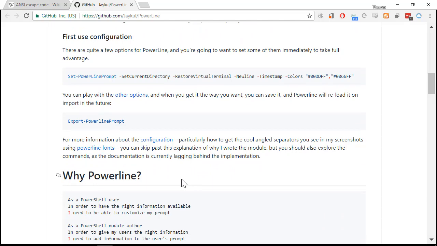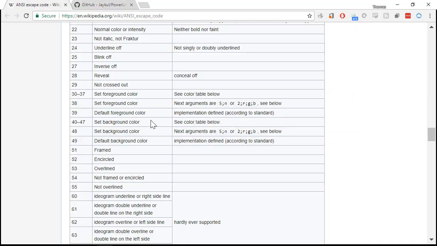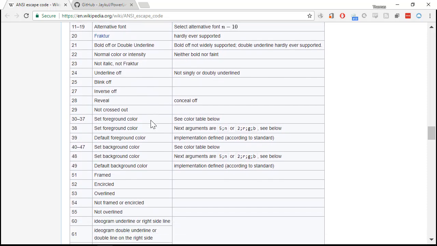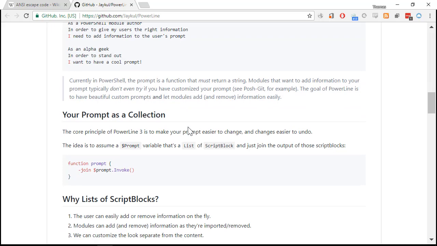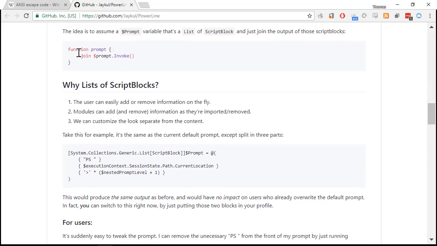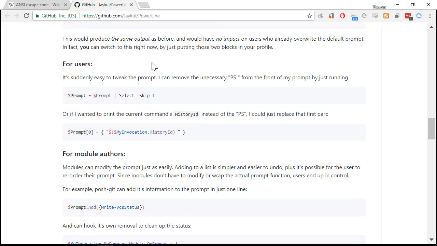It took me maybe an hour or two to really get my head around how all of these escape characters are working and how to use them all in concert and make them do pretty things together. But I found it was well worth it, and it meant I didn't have to pull a dependency on Joel's code. But that's a perfectly fine thing to do for you as well. I don't think he has any screenshots here, but you can see he's using the same type of logic I'm using. This is where I reverse engineered his to get mine, to avoid pulling the dependency. He's just got a collection of script blocks, and then he does the join of the invoked version.